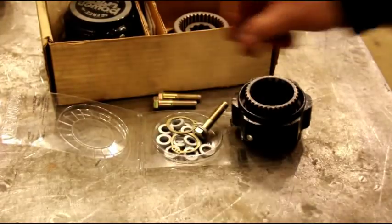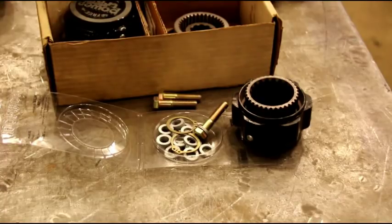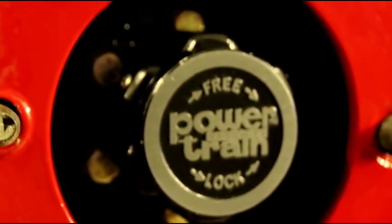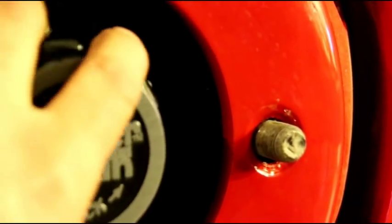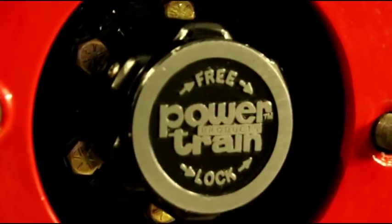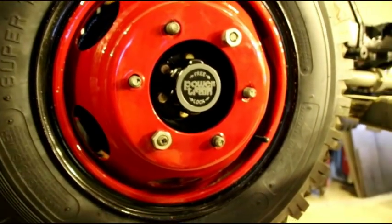I've got some new snap rings that'll go on the axle and that's about it — we'll have the hubs on there. I've been waiting a lot of years to put these on something and I feel this is the right project for it. There's the hub finally installed — we've got our Nord-Lock washers, our grade 8 bolts, and the hub on there. It's got a nice big large-diameter knob that you can just grab with your hand and turn. Those are on there and I think they're going to work real nice and look good. That finishes up the last thing I had to do on the front end.